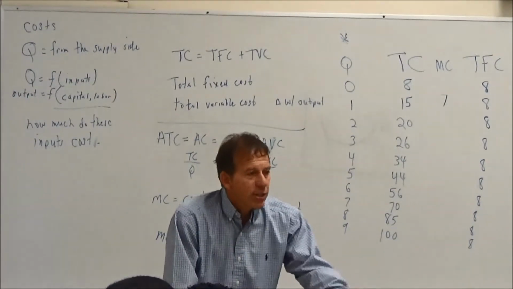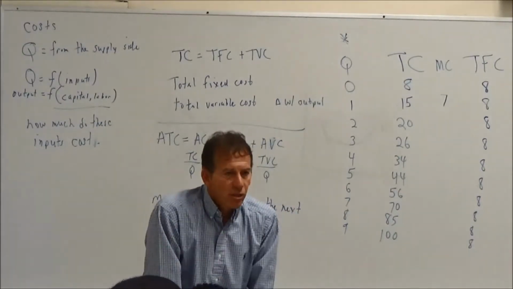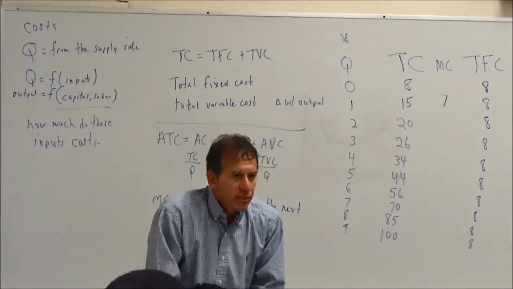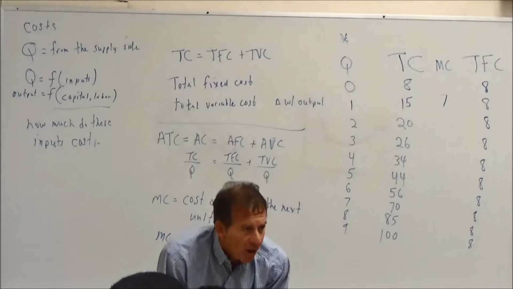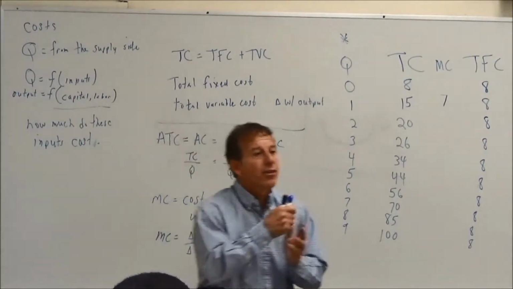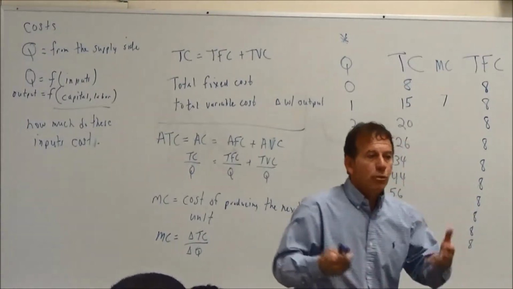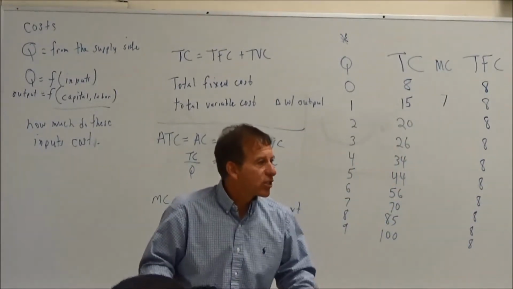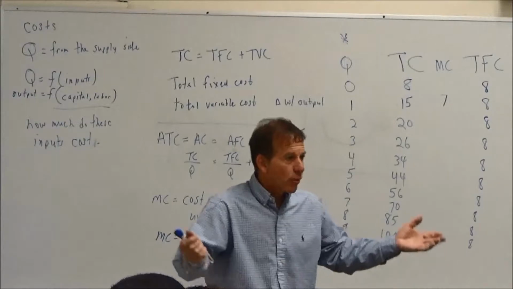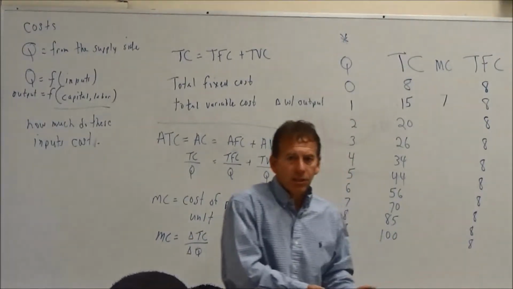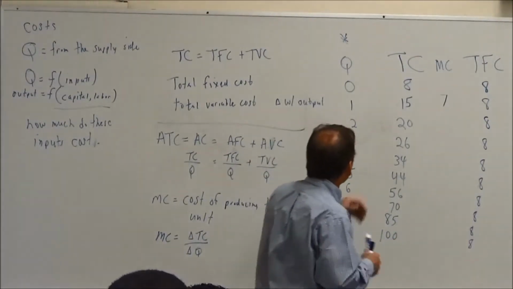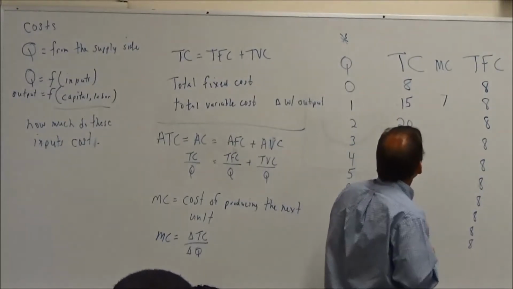I'm going to make the difference between the price and the marginal cost. So it's important for us to know how much this costs because it helps us determine whether or not there should be an exchange made. And from a business perspective, that's the most important question that they can look at, whether or not they should make an exchange. And so in this case, the marginal cost is going to be 7.